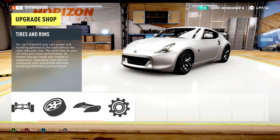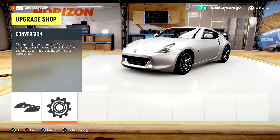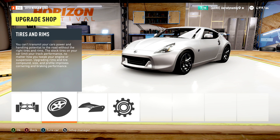This is more of a me thing, but I would always recommend going to your conversions first, not because you're going to want to convert anything right out of the gate, just so when you're building your car and you're building your engine, you know that, okay, if I'm not making enough power, I can turbocharge it, or I don't think this engine's going to work, I can swap in this engine or that engine.